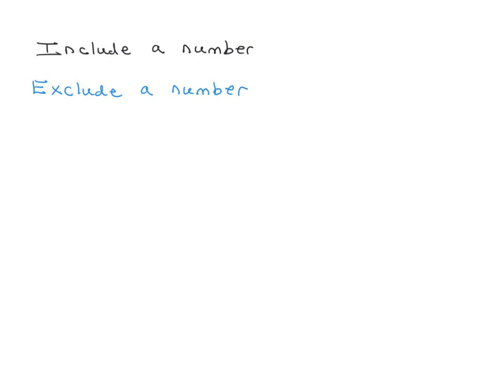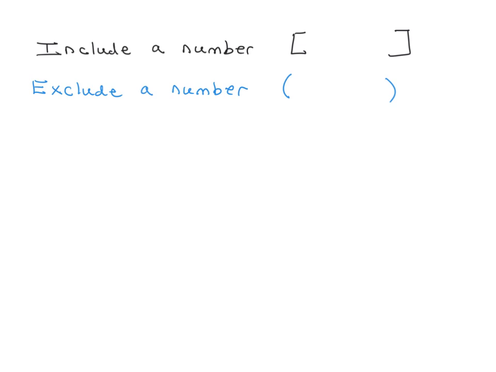When we use interval notation to express an answer, sometimes we'd like to include a number and sometimes we'd like to exclude a number. The notation that we use for including a number is to use a bracket like this. So if you use either one of those, you're saying we're going to use the number that appears next to the symbol. If you'd like to exclude a number, you'd use parentheses like this.